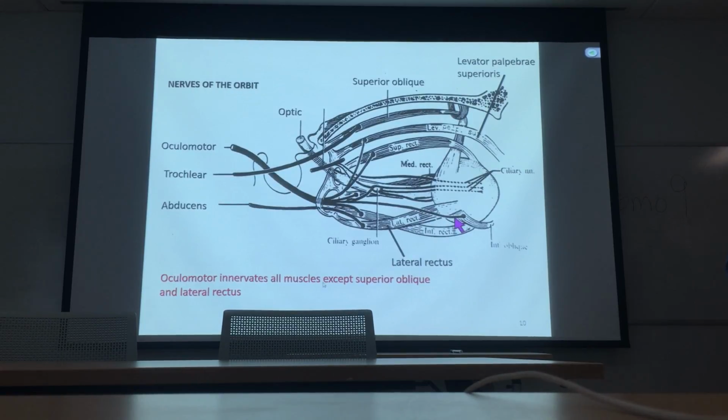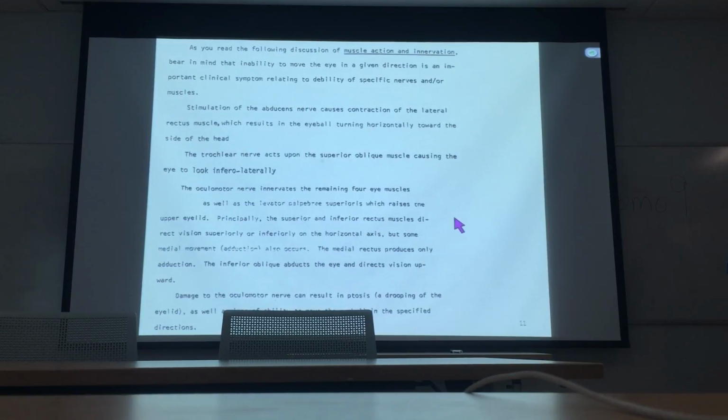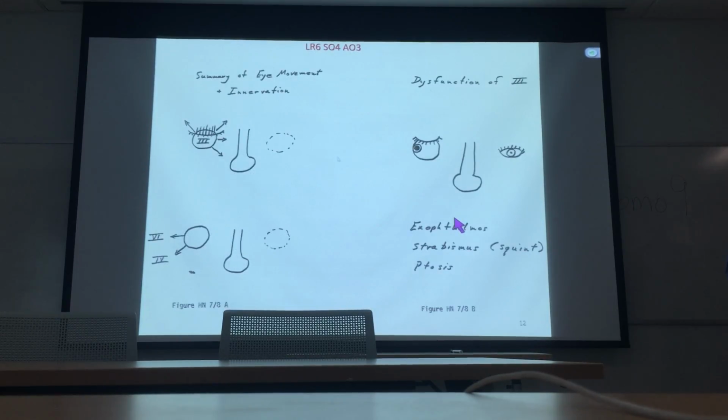Okay, so about the innervation, this should be something. If anybody misses something about the innervation, it's going to be a bad day on the test. Okay, LR6, SO4, 3. All right, so this slide helps show that. There are a couple of things you want to make sure you know about this. It talks about the innervation pattern. Then it shows you movements relative to the different nerves and the different things that are going on.